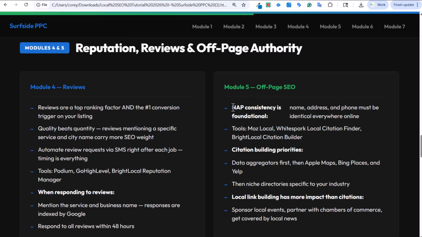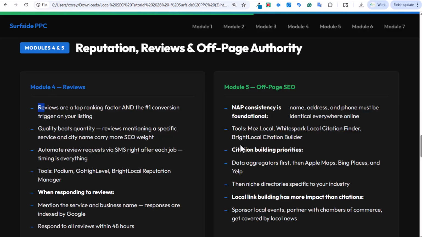And the other thing here is going to be NAP consistency. That's name, address, and phone. So these are some of the different tools that we have here. But it's one of those things where it helps to get a lot of reviews, a lot of 5-star reviews, and ultimately what really helps that's hard to do is getting reviews from local guides. Someone who goes in who's already left reviews about 20 other places in the area and has a local guide next to their name, and Google can trust what they're actually leaving as a review compared to somebody who just created their Google account and their only review is your 5-star review. That reviewer will actually help you because they're a local guide and they get more prominence than the person who just created their Google account, who could be anybody.